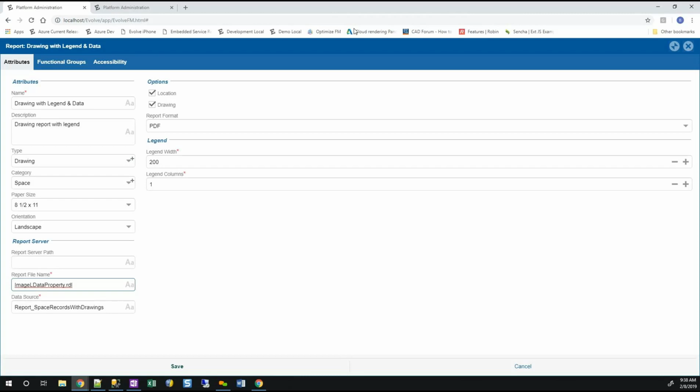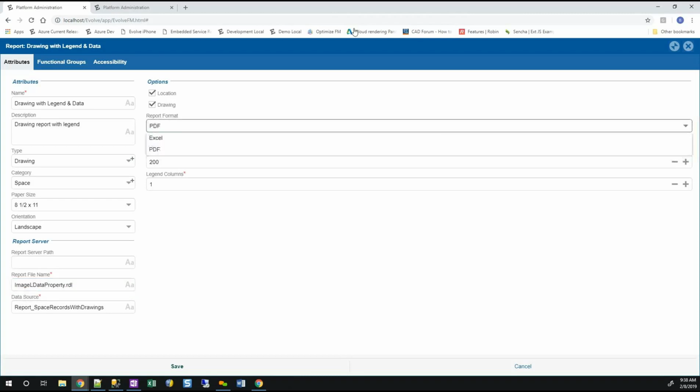If it's a drawing-based report or a location-based report, and we'll talk about what these look like when we go to the actual reporting UI for the users, if it's a drawing-based report, we click drawing. That's going to tell the system, hey, when you generate this report, I want you to go out and generate images for each drawing within the report. Yes, I want to use location filters. We're going to see a location filter tree on the left-hand side. And if we want that to be accessible for a given report, we check this checkbox.